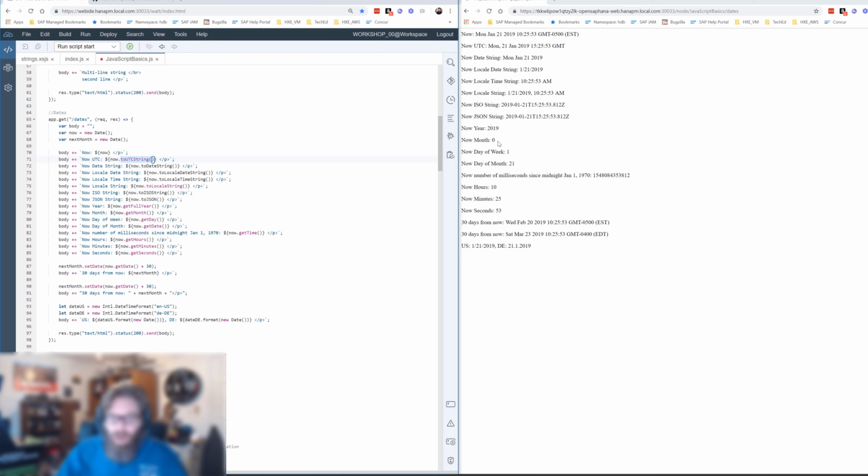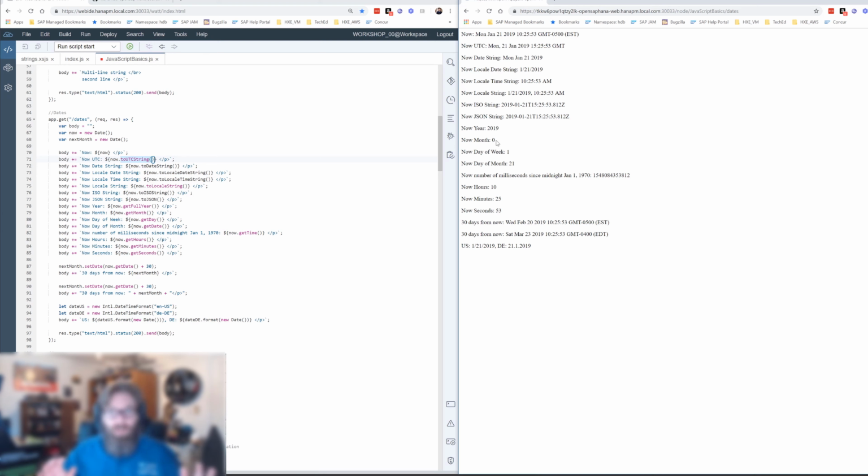What we see here is the month 0, day 1. So Monday is day 1. Sunday would be day 0. Month January, 0. It's good that we point this out because we might expect January to be 1 because that's how we count it. Like in output format, the 1 here in 1/21/2019 is January. But when we say get month, it is a 0-based index.